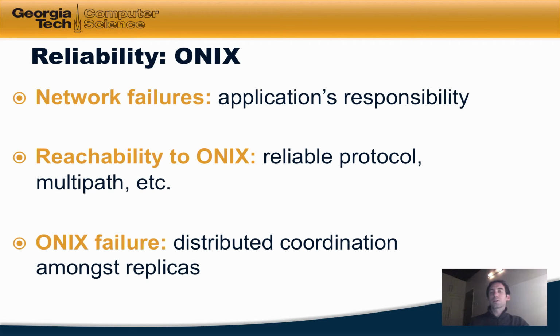Now, because ONIX has been designed for a far more general set of applications than the routing control platform, a more complicated distributed coordination protocol is necessary. Some of the details of those coordination protocols are discussed in the paper that was referenced on the original slide where we introduced ONIX in this lecture.